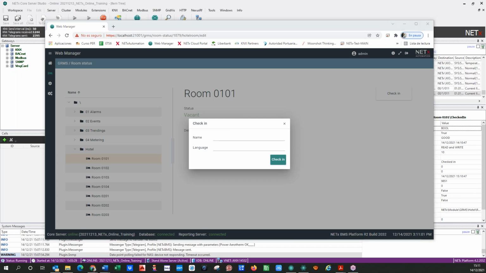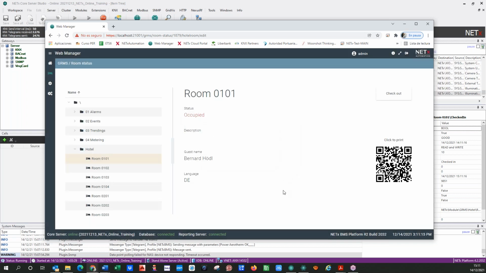For example, let me say that my colleague Bernard, I hope I have written it well, is now in that room, but it's a different guy that is now in the room. Okay, so I have no permission, but he has the permission. And the QR code is different, of course. It's automatically generated with a different code.